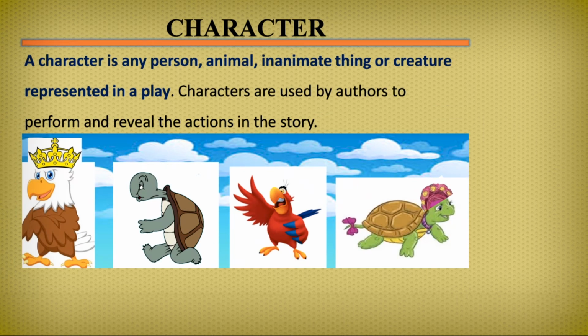A character is any person, animal, inanimate thing, or creature represented in a story. Characters are used by authors to perform and reveal the actions of a story. From our example, the tortoise and the birds, we can see the image of Mr. Eagle, Mr. Tortoise, the parrot, and tortoise's wife. These are the characters in the story. And also, let's look at conflict.